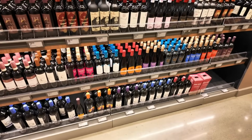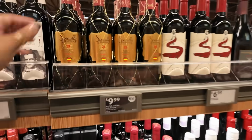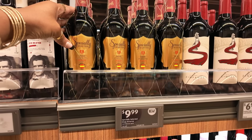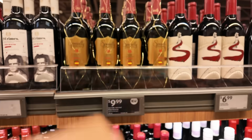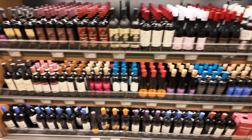You guys know I always peek at the wine. I don't know why, but I do. There's a few new things. Specially Selected Rioja, Dominican, California. I don't know what that says. Imported from Spain. $10. It says it's new. Yep. Okay, bye you guys.